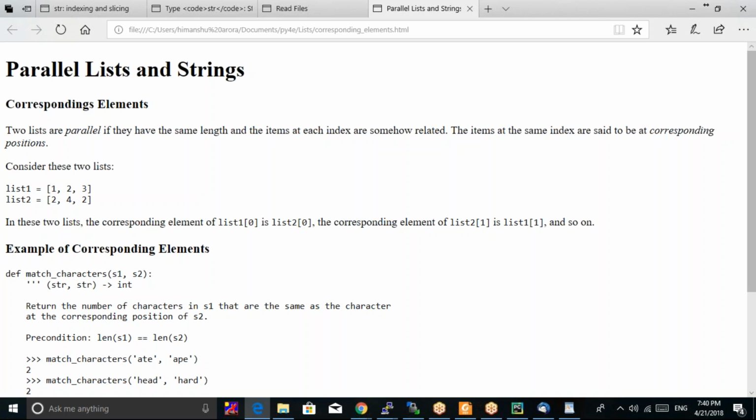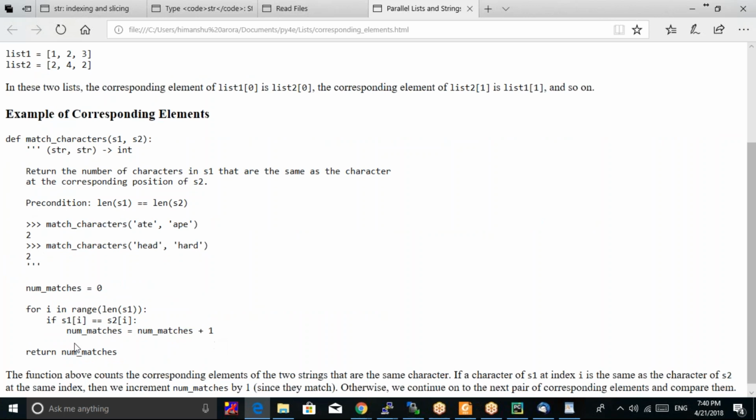We'll write a loop on either of the strings, or maybe on the length of it, which will be better. For i in range of length of S1: if S1[i] is equal to S2[i], the number of matches is incremented by 1. And I'll simply return the number of matches.